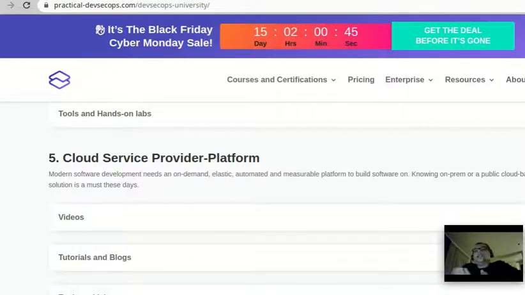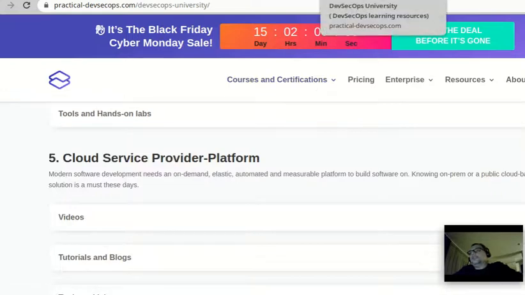When you talk about cloud, I do suggest the Cloud Practitioner AWS certification. It's really entry level, a really low-level big picture overview, and it will give you a better understanding of the stuff.